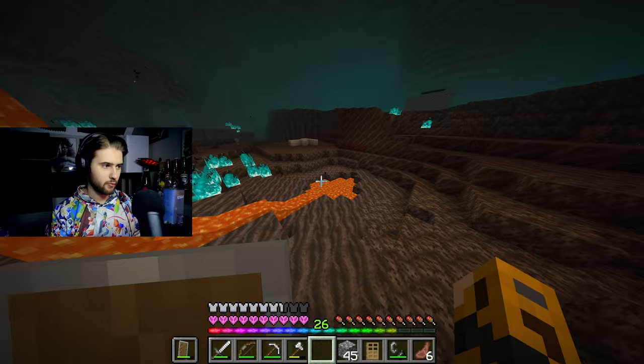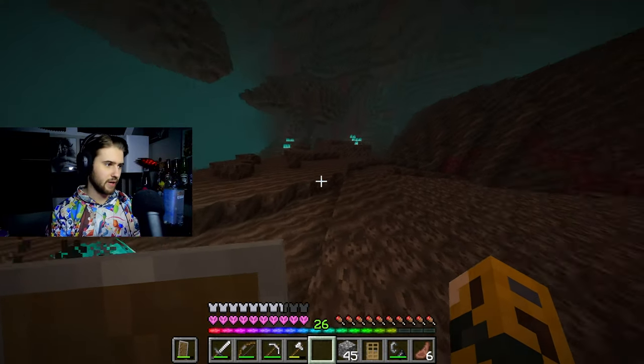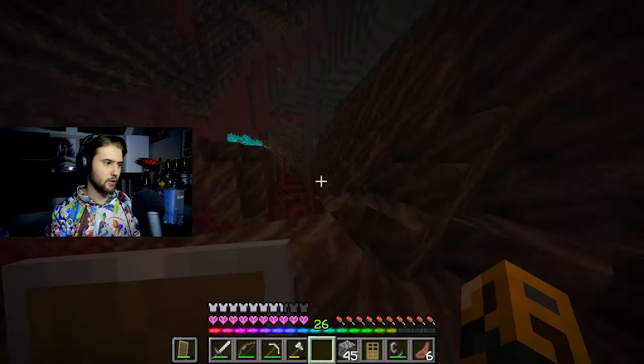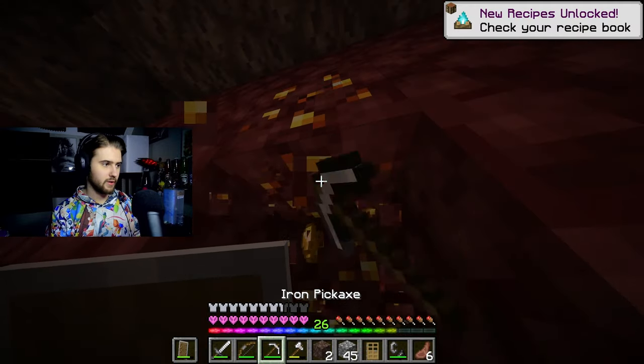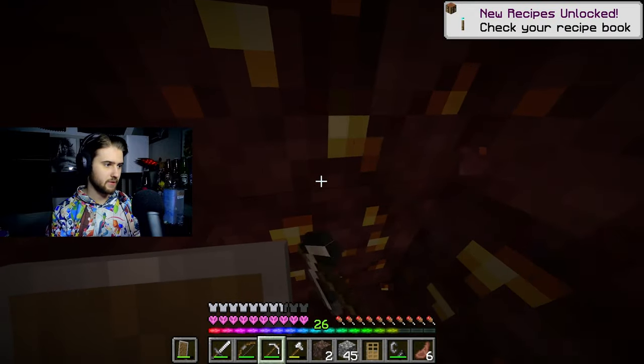All right, now we gotta be careful here because we could have some piglins come around and try to mess with us because we don't have any gold on right now. Actually, there is some gold over there. Do we have any wood on us? And we do, so we can make another crafting table. All right, hopefully this will be enough. I don't think we'll have enough for a helmet, but maybe some boots.